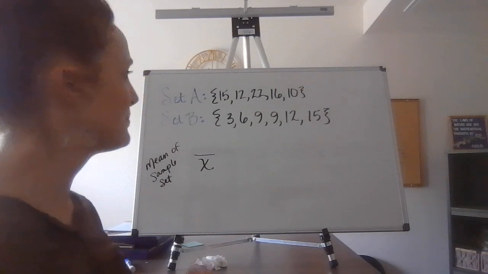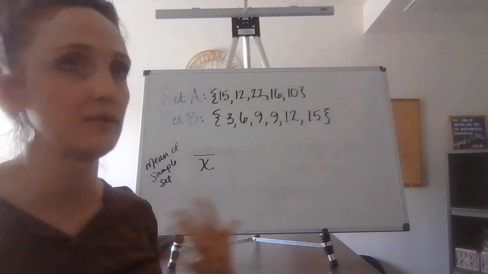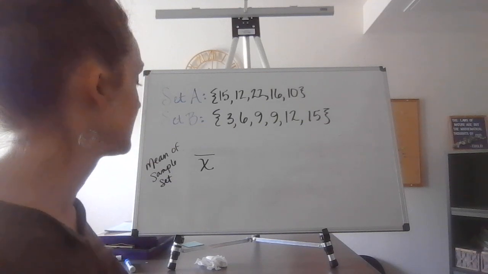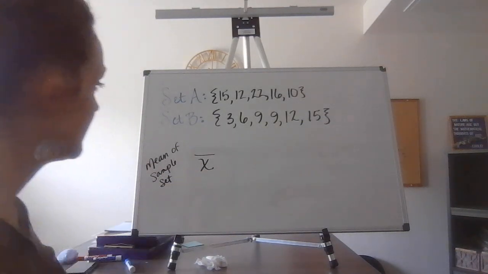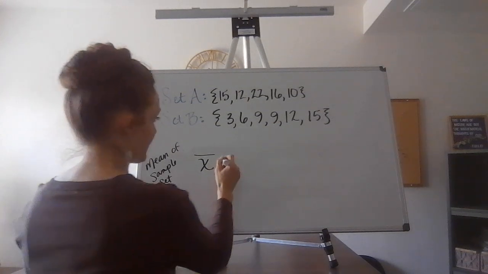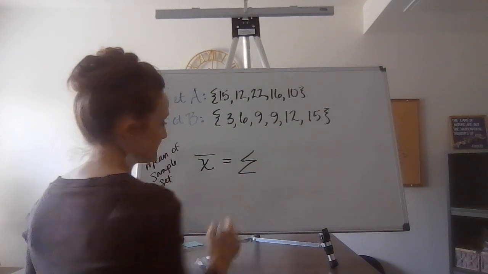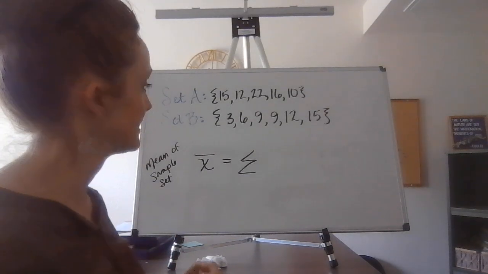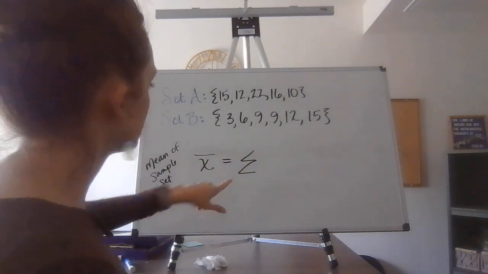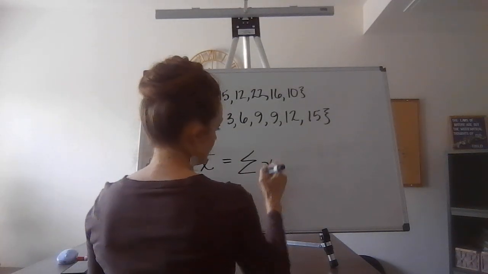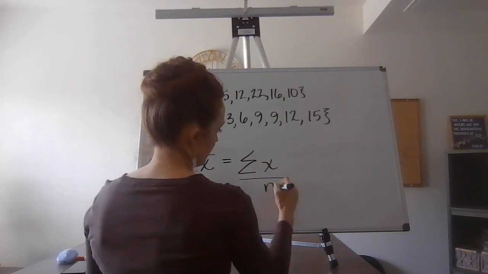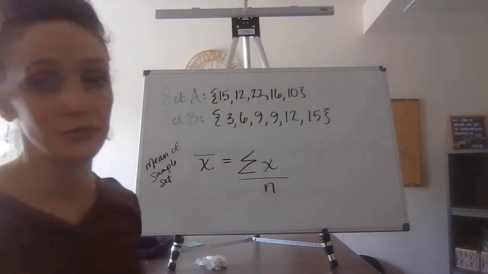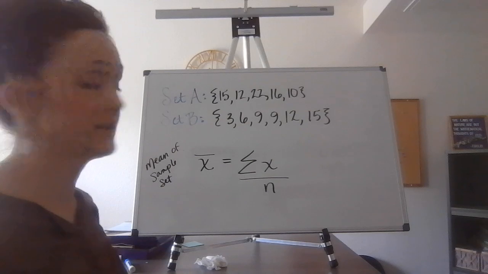But for right now, because it's the most commonly used, it's very seldom that we get to work with an entire population, so we're mostly going to be using the sample mean. So X bar is the mean of a sample, and that is equal to, this is a Greek letter sigma, and it is used to denote summing up a whole bunch of things. So the sum of all of our x's, all over n, where x would be an individual value in our data set.